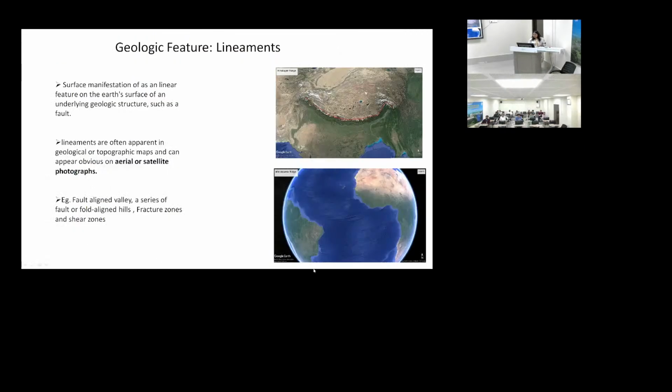Here is another example. Another thing is the lineament, or the linear feature. If we zoom out on the Himalayas in the satellite imagery, it will be viewed as a single line. Another example is the Mid-Atlantic Ridge. It is a crack in the Atlantic Ocean. If you see the satellite imagery, you will get a line feature. This is the contact zone of two plates. Yes. We are not going to the large lineaments, but we will be focusing on the more localized linear features like fracture zones, shear zones, or fault alignments.